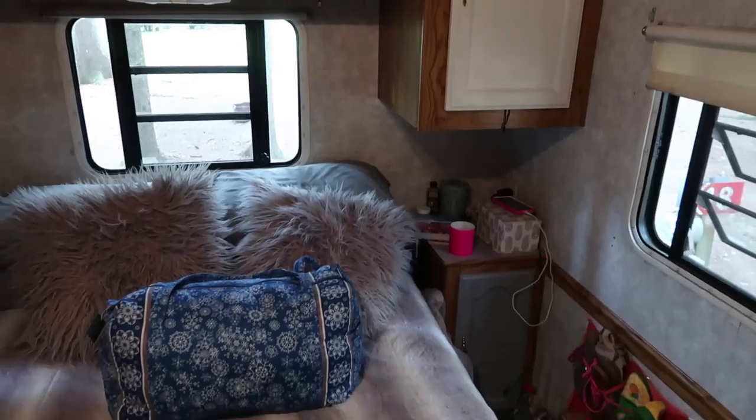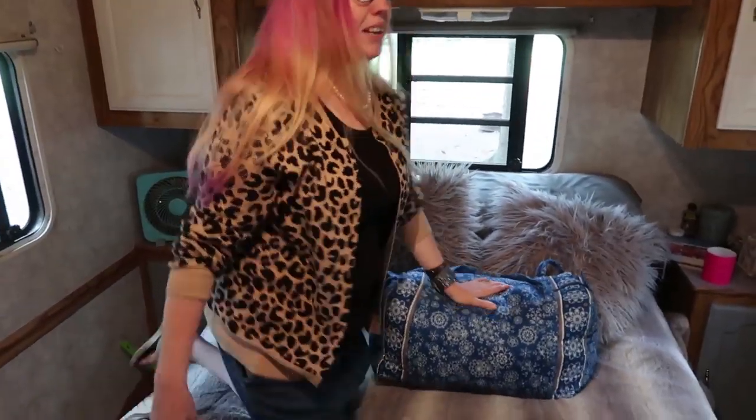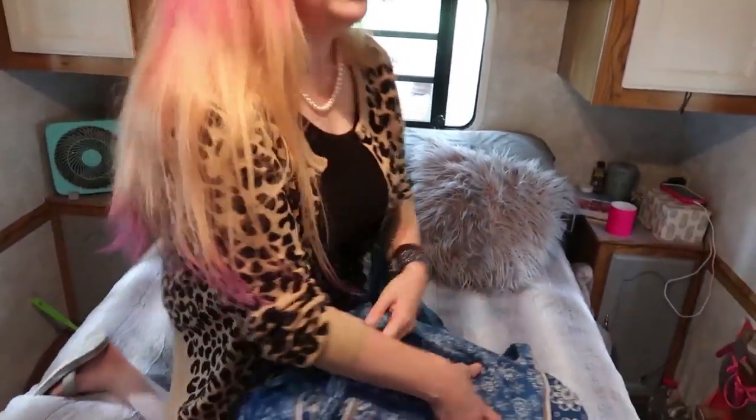I'm going to crawl across the bed here. What's in that bag? Okay, this bag is full of yarn, but I'm giving this to somebody. This is a donation, so that doesn't count. Somebody's house burnt down and they lost all their yarn. So I got a bunch of yarn together, and my friend Cindy Marsh had given me this bag. It was the perfect bag to donate it all to. So thank you so much, Cindy, for that.